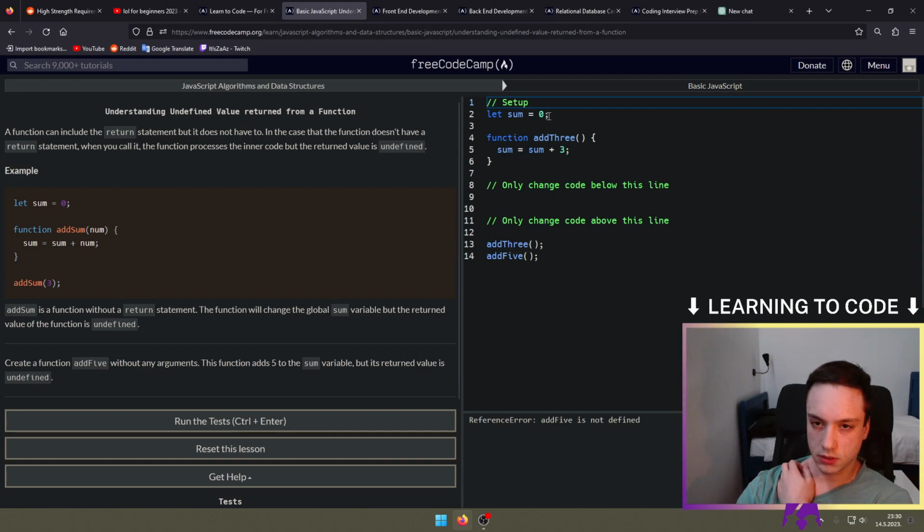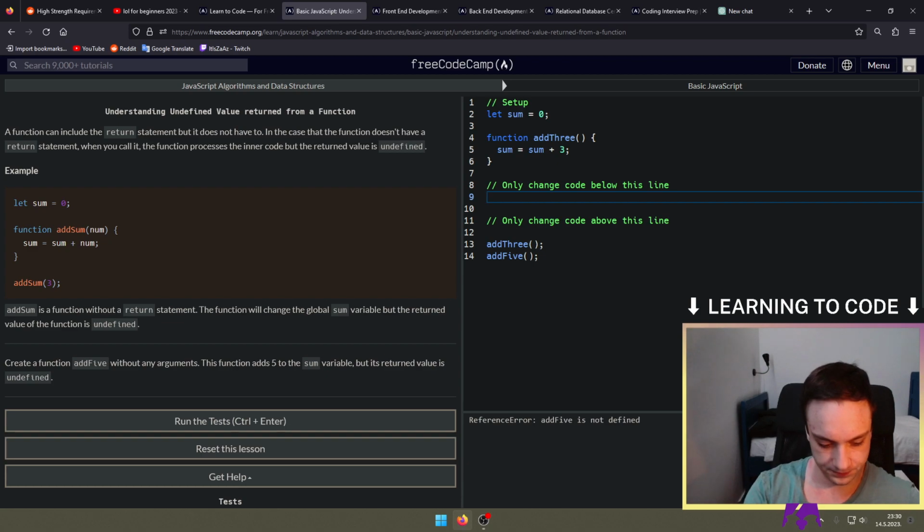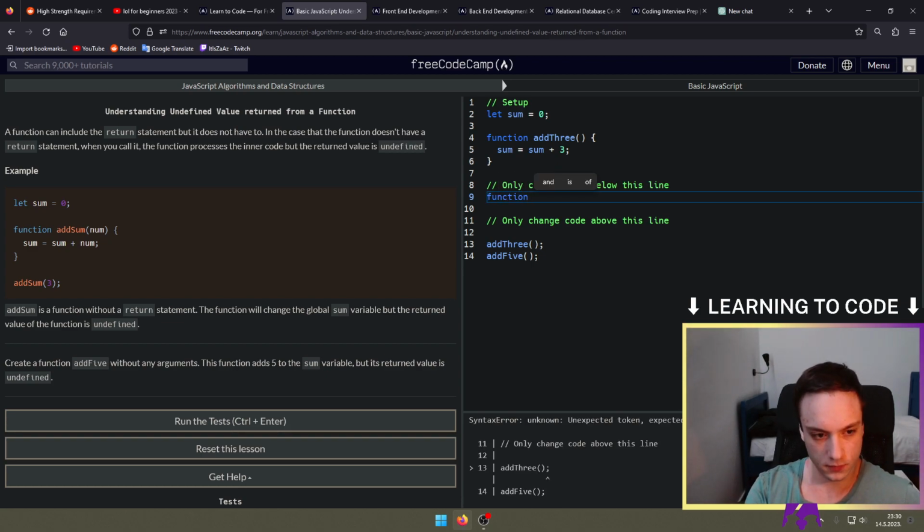Let sum equals 0. Function add 3. Sum equals sum plus 3. Okay, let's create a function. Function add 5.